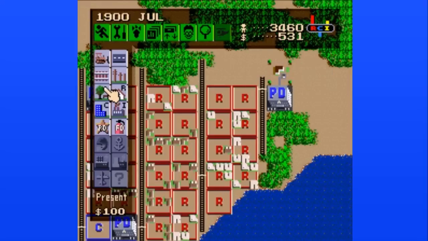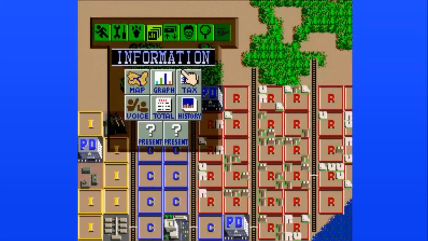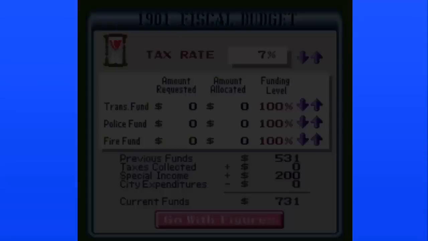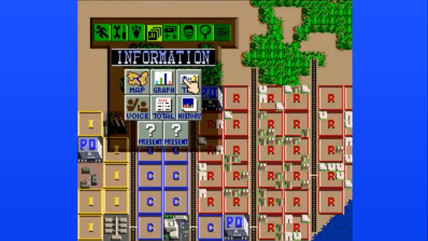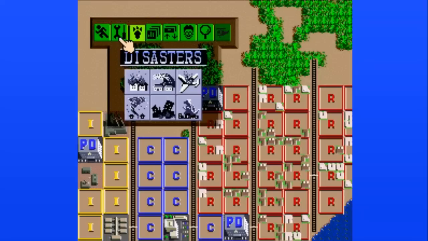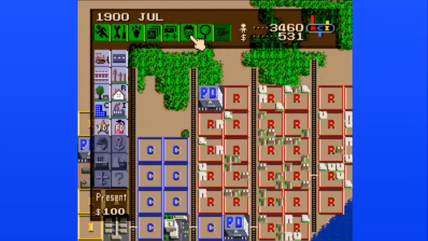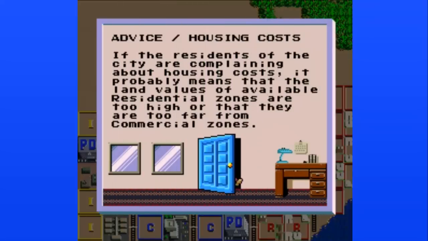Okay, I think we're ready to kind of expand the city out a little bit and see what we do. But let's first look at the tax screen a little bit. Okay, our taxes are okay. And we can look at the budget screen later, but right now, I'm going to go into auto budget mode. And let's see what Dr. Rice says. So he's talking about housing costs.